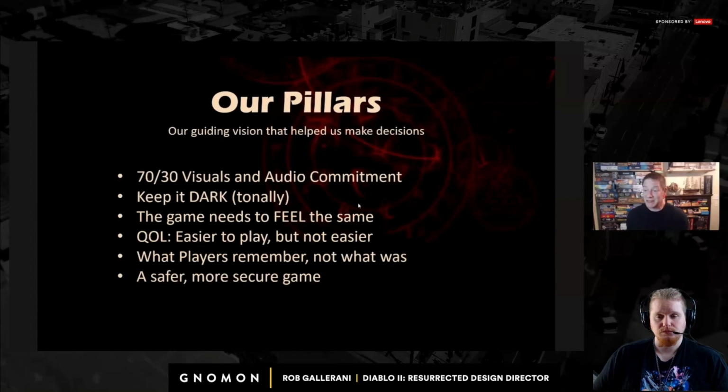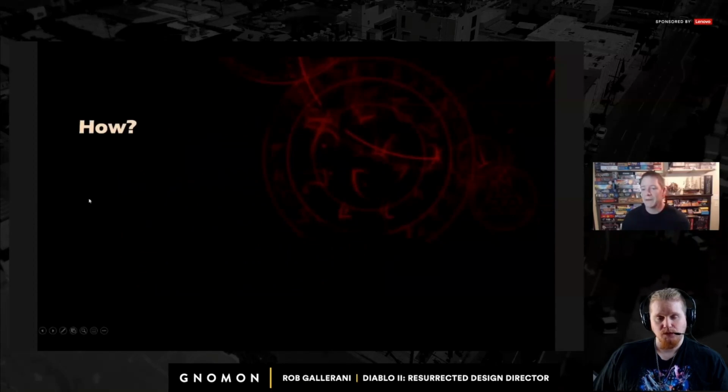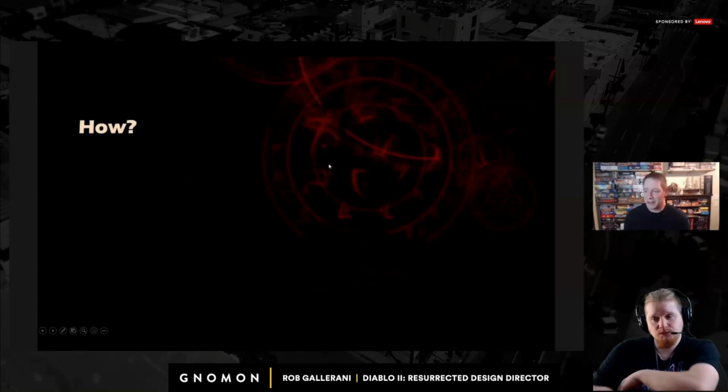But what we did do is we still allowed an offline mode, because at this point we know you can hack your offline mode. In fact, if you take your old D2 save file and drop it in your D2R save file folder, it has a pretty good chance of just working, like a 20-year-old save file. You won't be able to go backwards the other way. But it does kind of work, and because it's offline, we don't care. But all the online games, those we really wanted to make safer and more secure. Okay, so how did we go about applying these rules to our pillars?